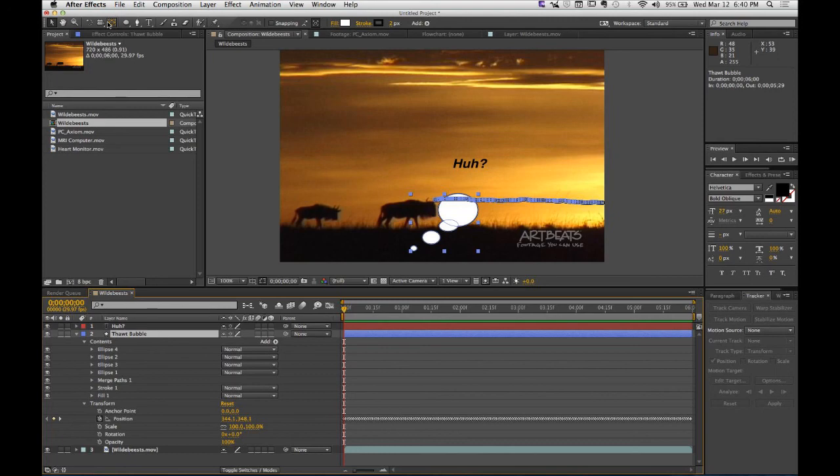Yeah, you guys got it. We basically want to move the image independently from the location of the anchor point, right? This is where going in and adjusting the anchor point values down here comes into play, okay? The anchor point is going to stay in its relative position, or its position relative to the video layer. And the thought bubble itself, these different paths, are going to move behind it. See? The anchor point is staying where it's at. And now I get to go in and customize where I want my little thought bubble to go.